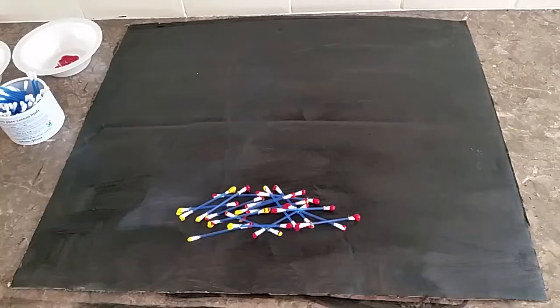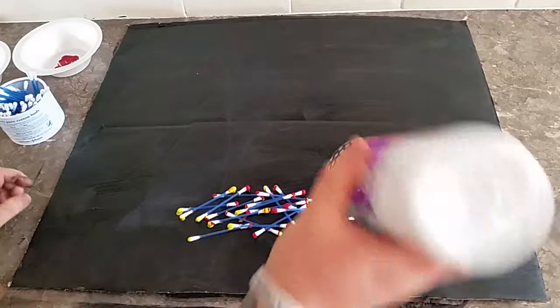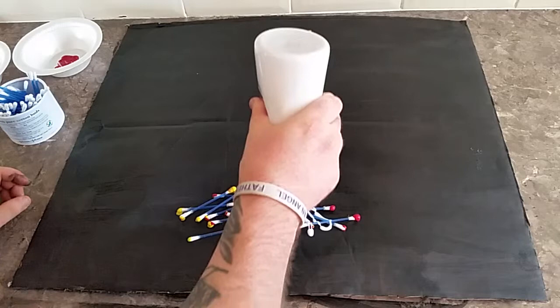So once you've painted all your cotton wool buds, you can put them at the bottom of the page and spread them out so they look like little twigs on a fire. And then you want to take your PVA glue and stick these down. Just run that PVA glue over all the sticks, just like that.